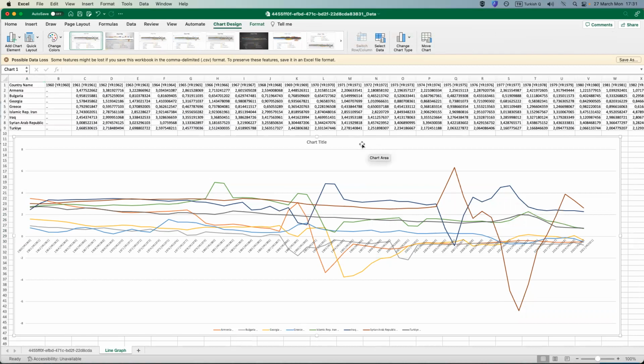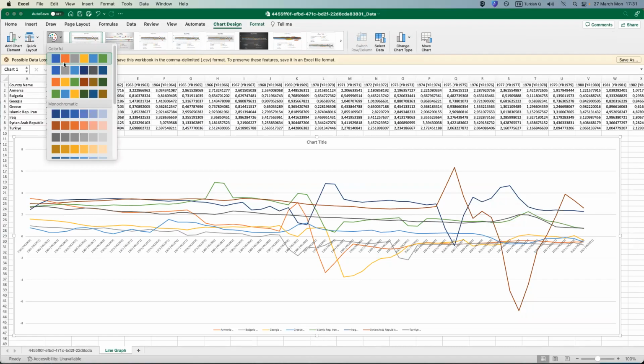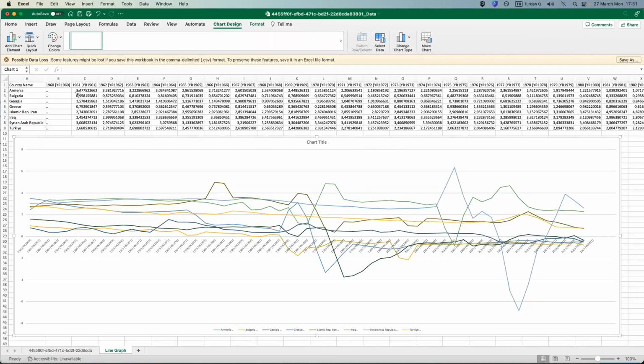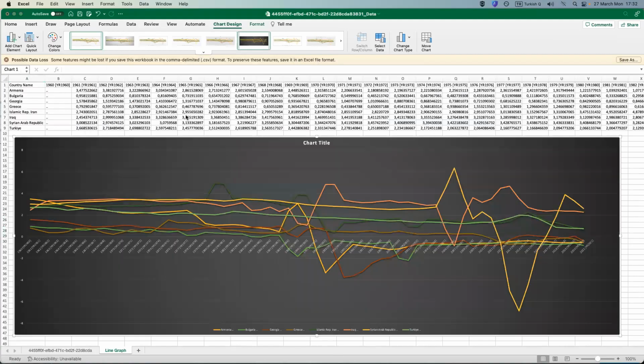When you just left click on them, you're going to see that you can change colors. You can use different colors, different color codes for them. There are different options to visualize them, like this.